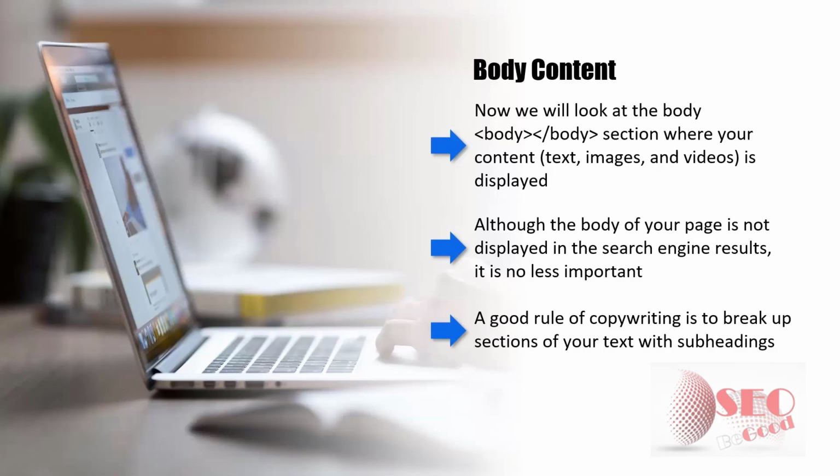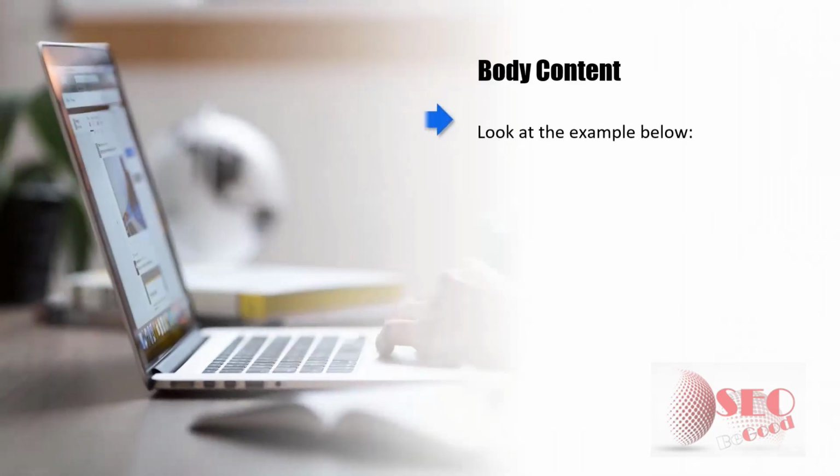In HTML speak, these are called header tags and come in various sizes: H1, H2, H3, and so on. We are only concerned with H1 through H3. Any piece of content on a web page should have a title. Now, please don't confuse this with the page title, which is completely different.